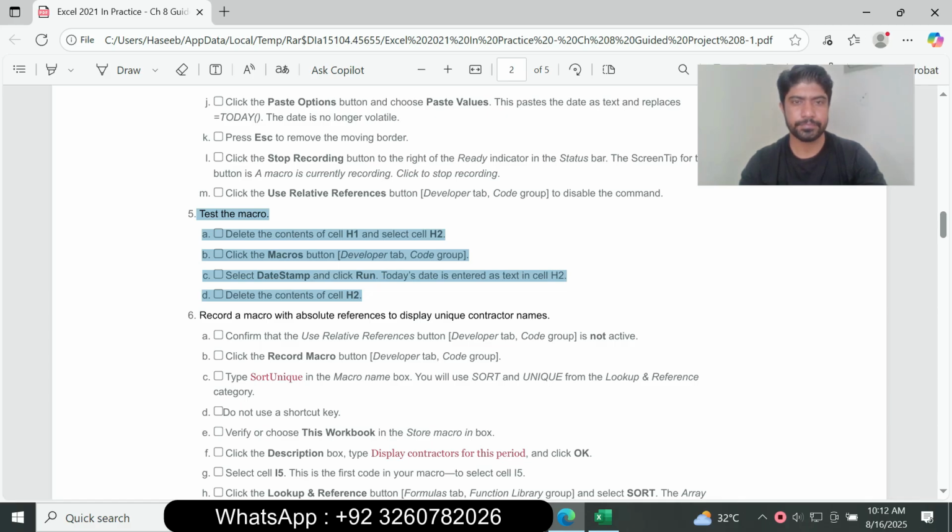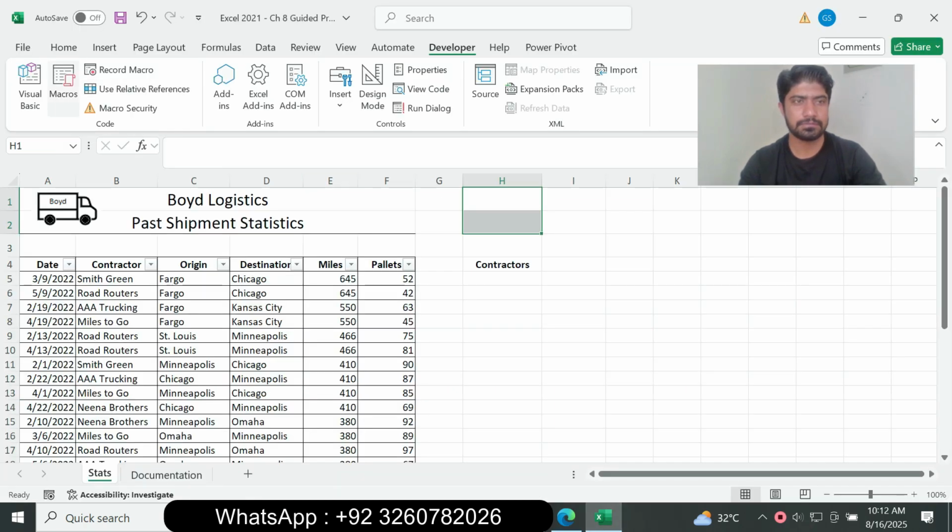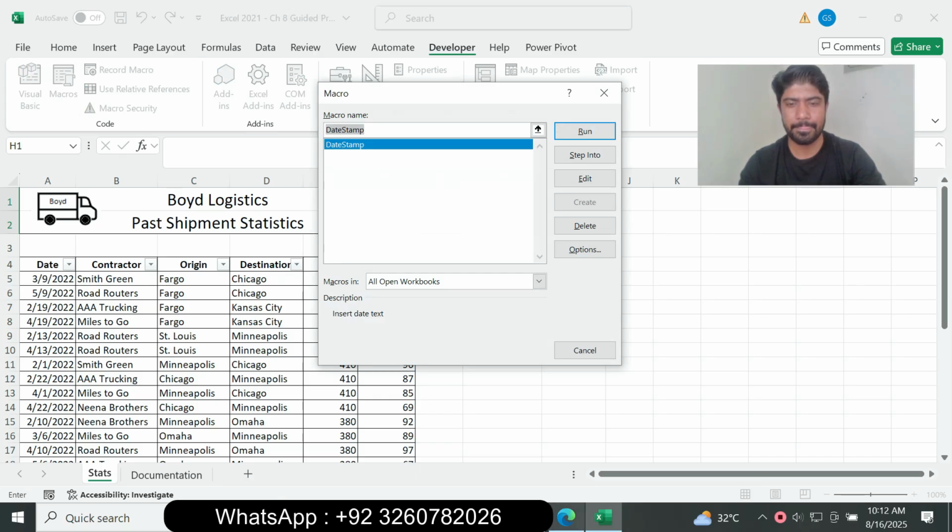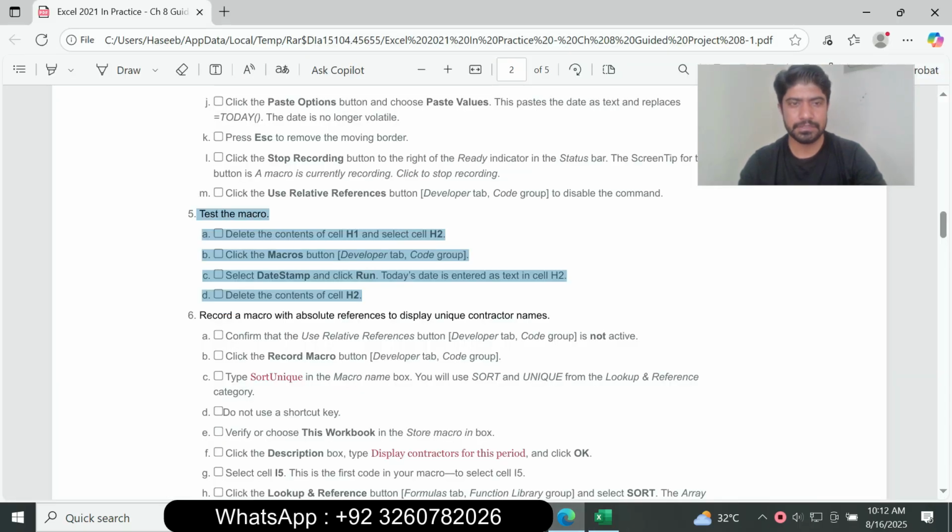Next, click the Macro button, select the date stamp macro and click Run.